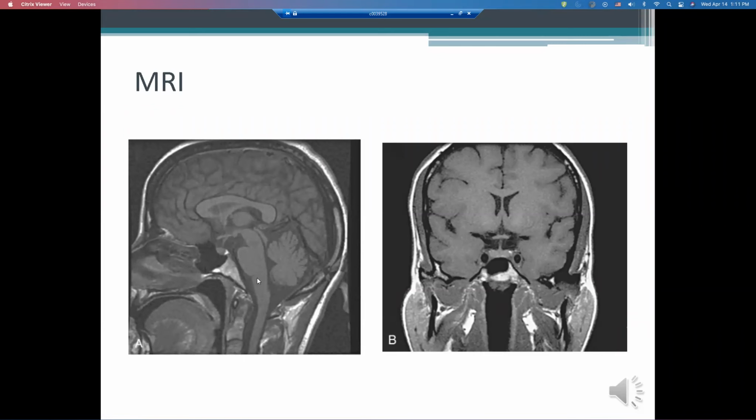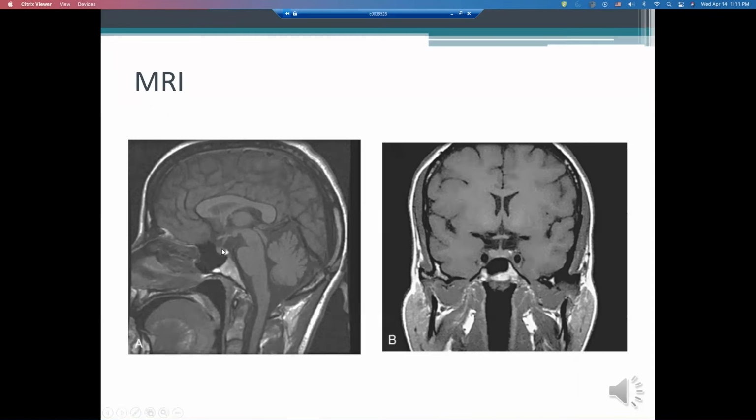This is normal anatomy. You can see on the sagittal view, this is the pituitary right here, and that's the stalk. It's anterior to the pons, and this is the clivus bone, and this is the sphenoid sinus, the black stuff. So when surgery takes place, they usually go through the transsphenoidal, that's what you hear, transsphenoidal surgery. So the pathway to approach the pituitary is through the nose and sphenoid sinus.